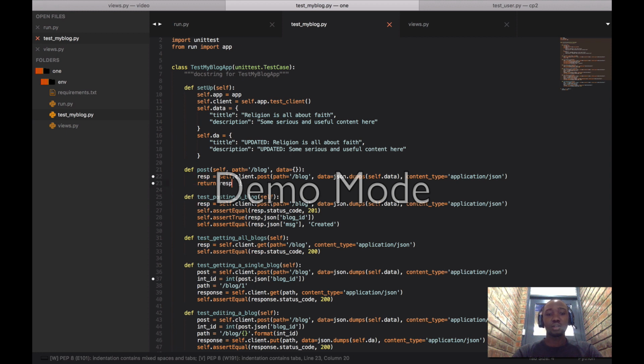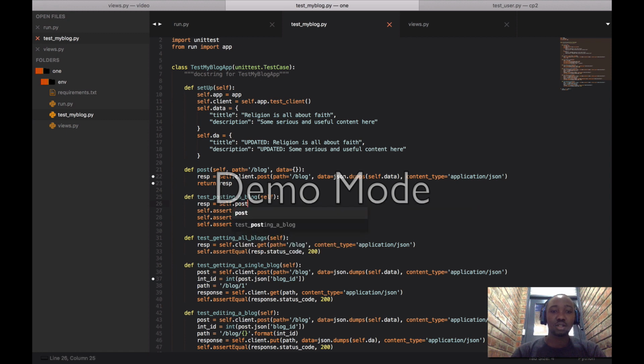We can definitely also say I want an ID, since nothing here really means much to me. So if you want, come here and say response is equal to self.post, and I just call it like that.